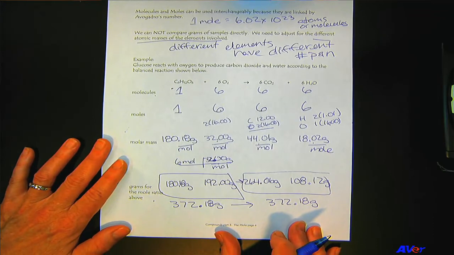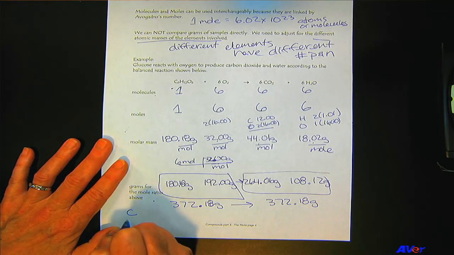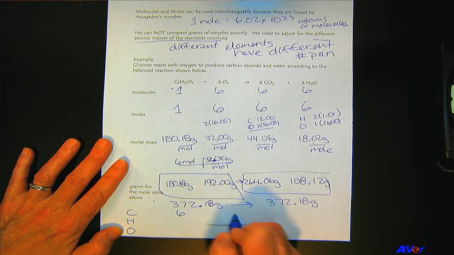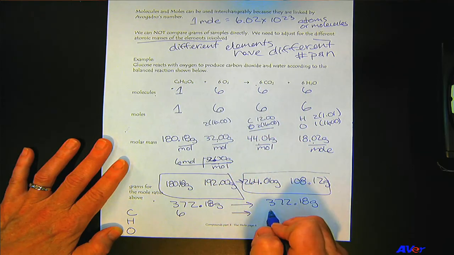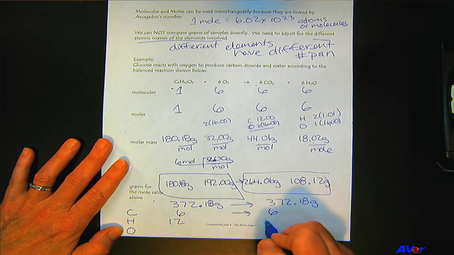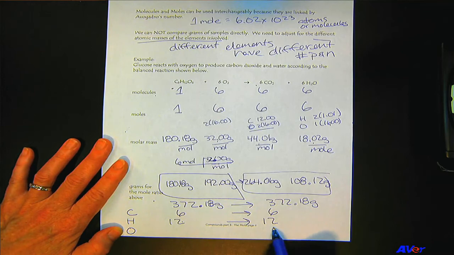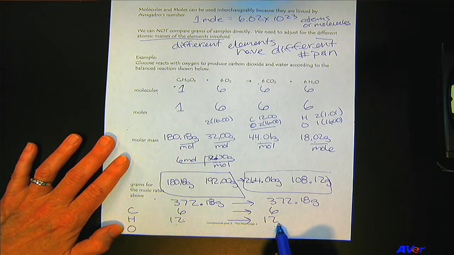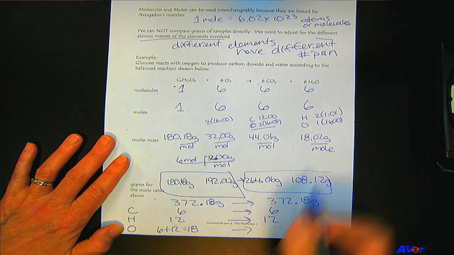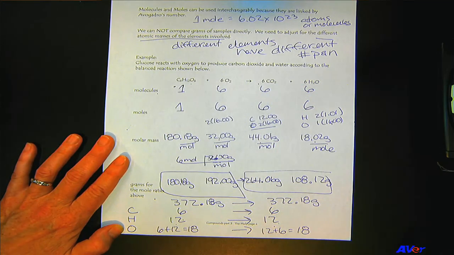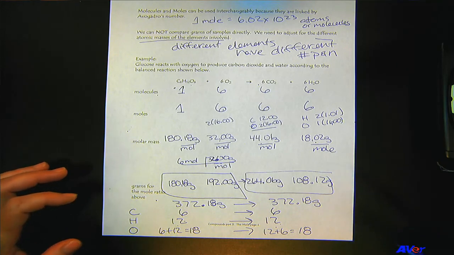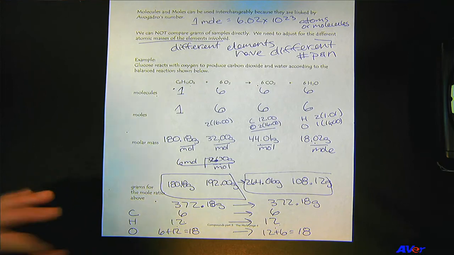We could also look at this just in terms of atoms: carbon, hydrogen, and oxygen. On the left, we see 6 carbon atoms, and on the right, our product has 6 carbon atoms. Hydrogen: there are 12 hydrogen atoms on the left as a reactant, and 12 on the right. Then oxygens: 6 and 12, so 6 plus 12 is 18. And on the right, 12 plus 6 is 18. So we see that the mole is the aspect that helps us create balance and follow the conservation of mass.